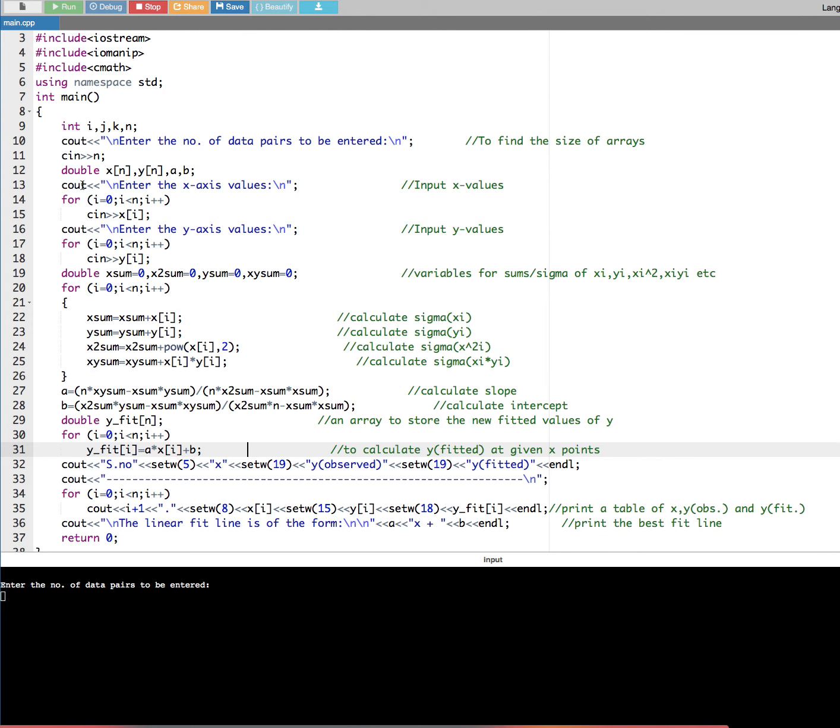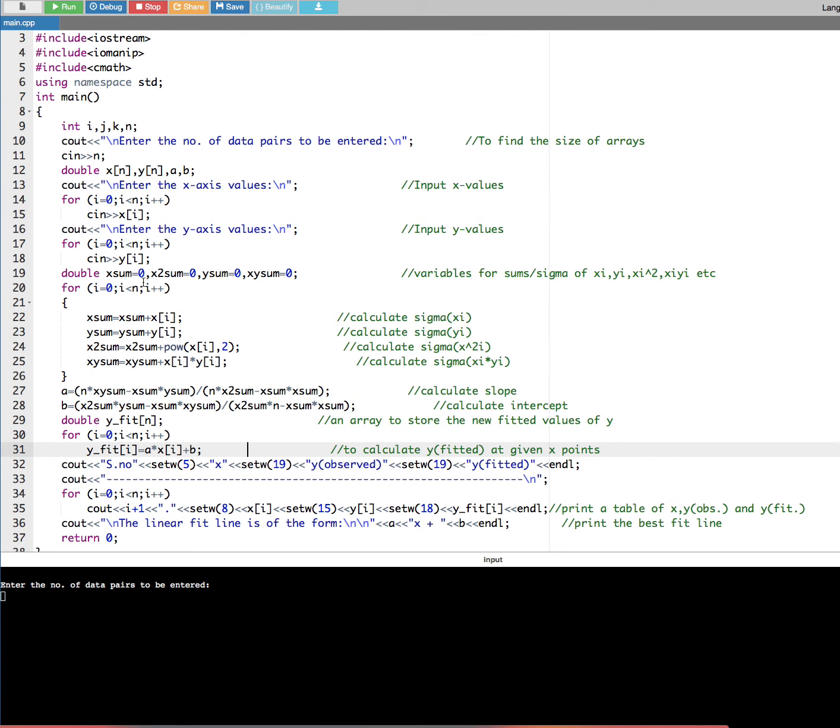After that, this program is going to ask the user to enter the x-axis values. Since we entered 4, the user is going to enter 4 x values, and that's why we create this for loop. The index is going to go from 0 to less than n, because 0, 1, 2, 3 is already 4, right? That's why it's less than 4. And then the user is going to enter the x values, and then the y values, it's the same thing.